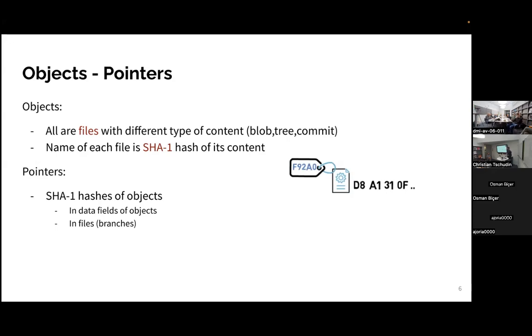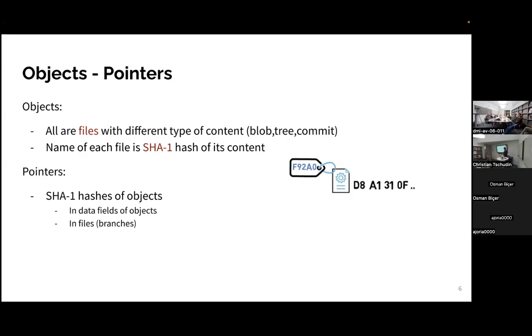But one thing which is very important now for this slide is that the naming scheme for all of these objects is the same. When you want to name one object in the Git infrastructure, you have to calculate the SHA-1 hash of its content, and this SHA-1 hash is the name for that object or that file.